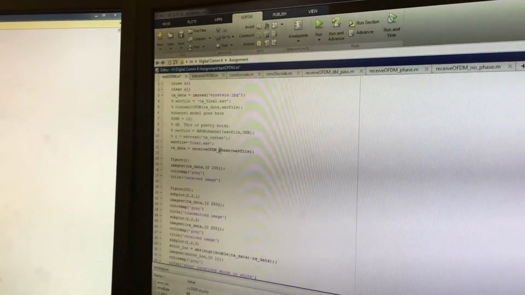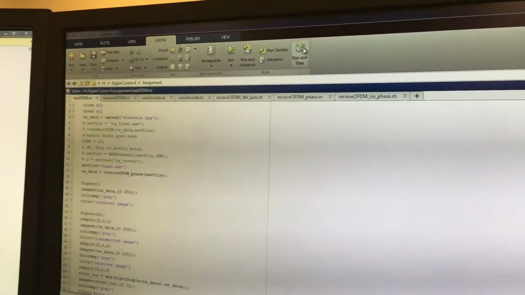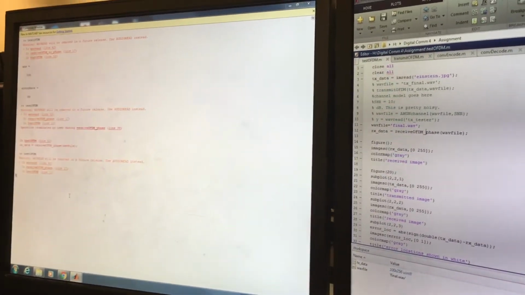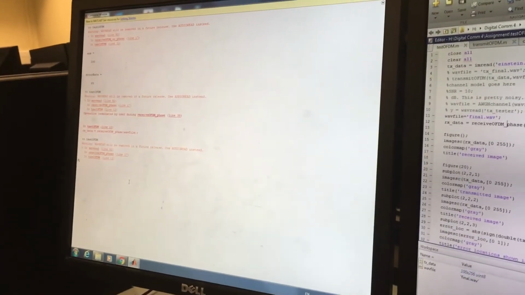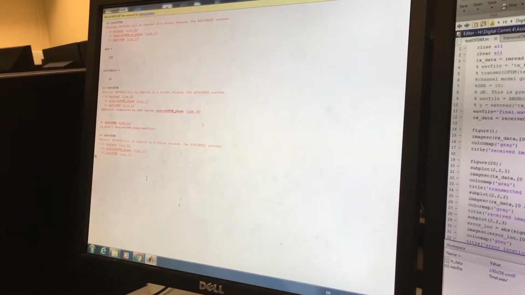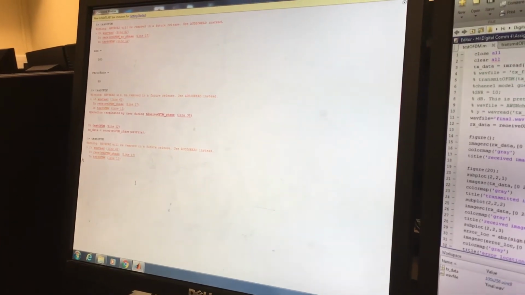If we run this file, this takes roughly the same amount of time as no phase. However, it has a much lower bit error rate. We should see around 14 or 15% error.